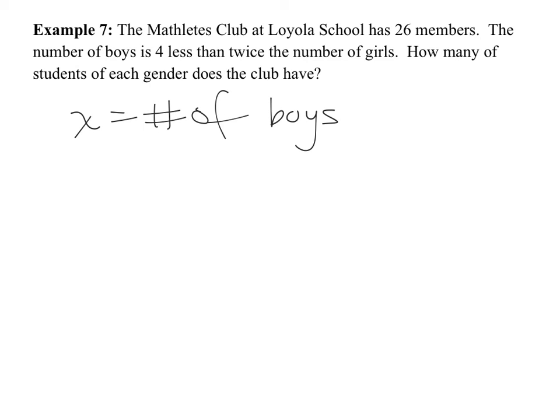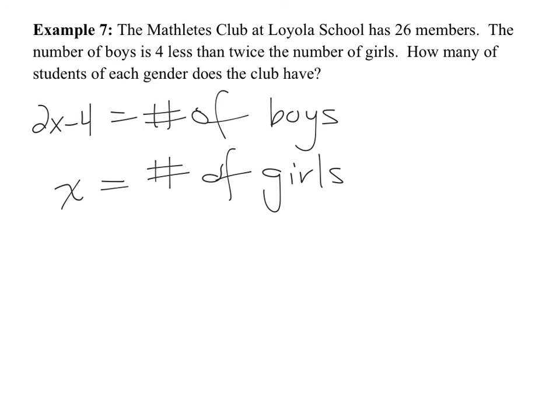Yeah. So, Christian, I'm going to rephrase that and say we don't know X. We don't know the number of boys just yet. Let's define X as the number of girls because we know what the boys are in terms of girls, right? If we call the number of girls X, then the number of boys is 4 less than twice that number. So what would the expression be that represents the number of boys? What would the expression be that is 4 less than twice the number of girls? And twice the number of girls. Alex, what do you got? 2x minus 4. Yeah, the number of boys is 2x minus 4.